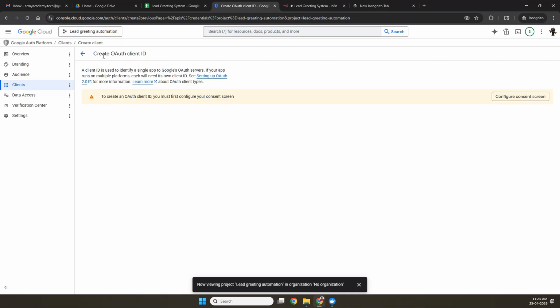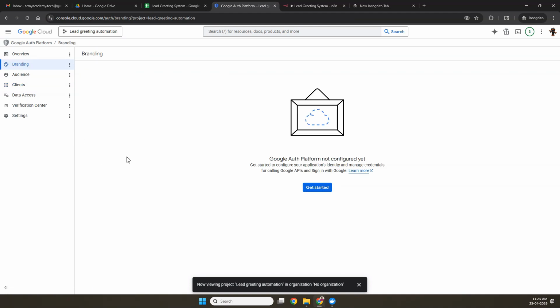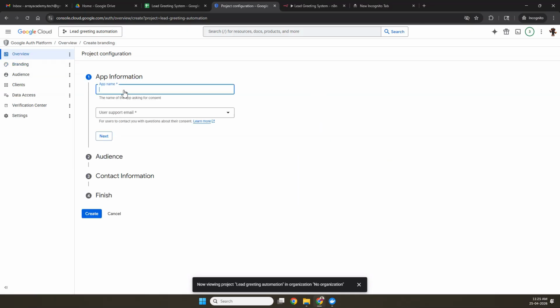After clicking create OAuth client ID, it will ask you to configure your consent screen. So just click here. For branding, we have to do some basic settings like application name and so on.